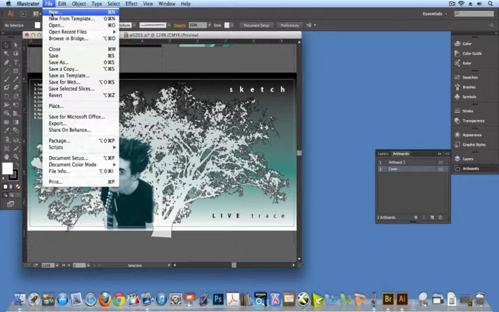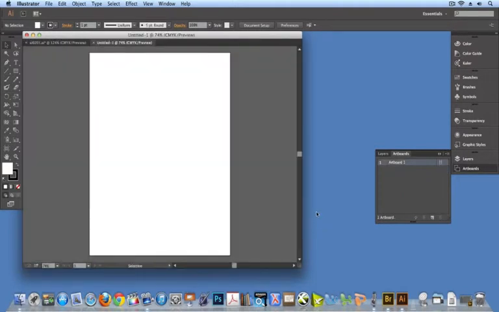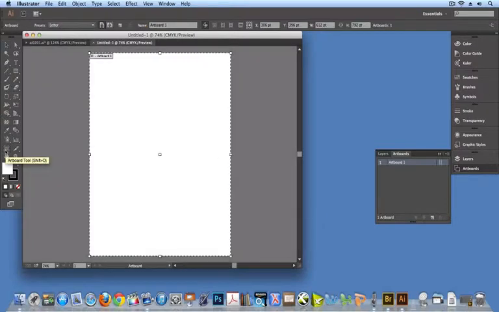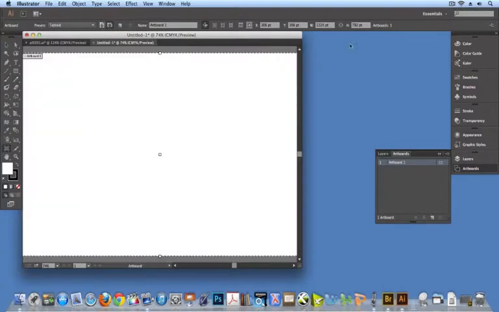I'm just going to create a new file. And I want you to notice that when I create a new file, I can select that I want it letter. I can also select the orientation and click OK. Now how do I make a change to this orientation and the size later? Typically you would go to the Artboard tool. And when you click on this, you'll notice that you can change the size of your document, and you can also change the orientation. You can also enter a value inside the width and height as well.